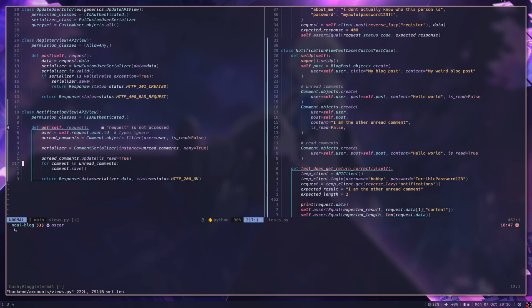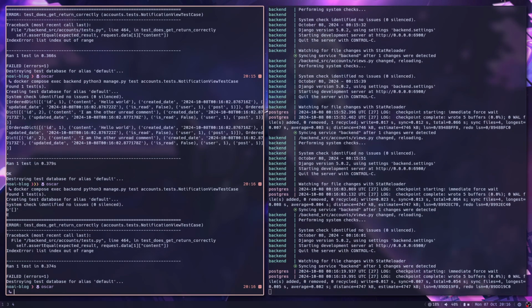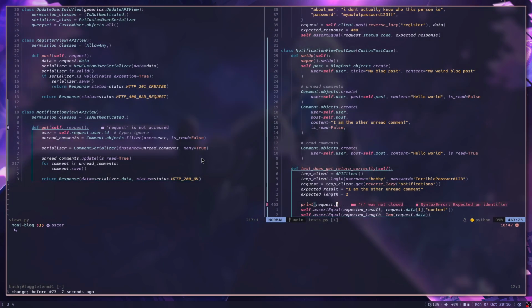Am I just accessing the wrong thing? I mean, not to be rude to myself, but that does feel like something that I would do. I do feel like I remember having to do content to get. No. It's the right thing. Well, what is it then? So, serializer.data is fine. It returns a response. We're getting it. And so there aren't any errors here. There aren't any errors with this serializer.